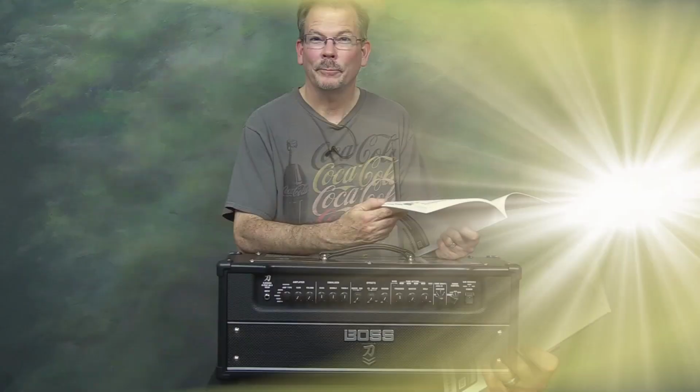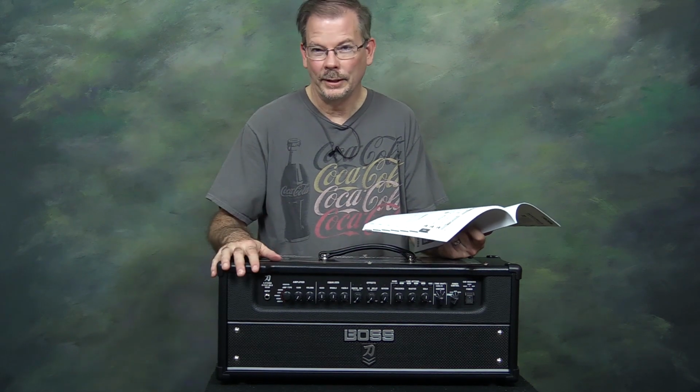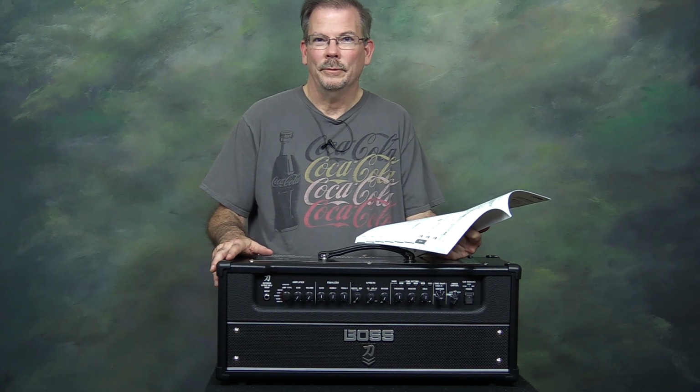Looks like I've got a lot to learn here. Oh, well, wait a minute. The English section of the manual is only 16 pages long. I guess I could read that in one night. Well, I am curious to see what kind of sounds I can get out of this with just the settings right out of the box. But there are a few patches that I have in mind that I like to download from their online database. So I'll be back with an update.